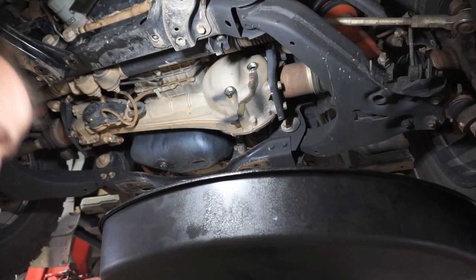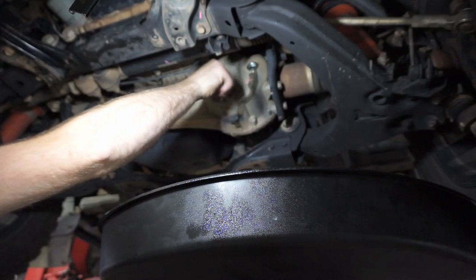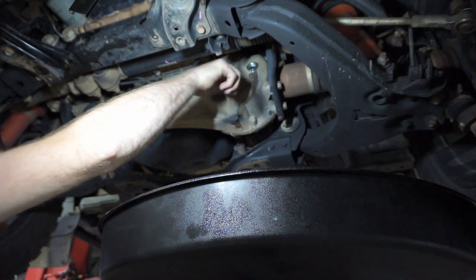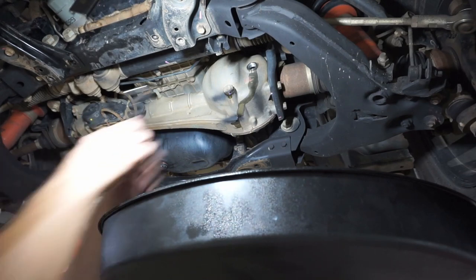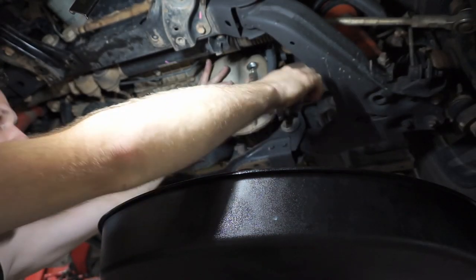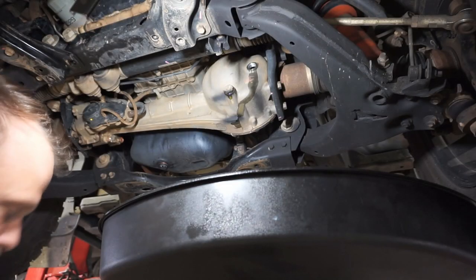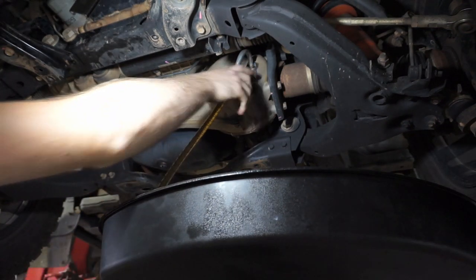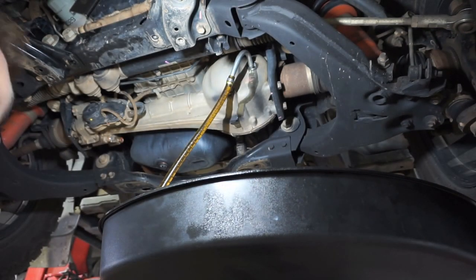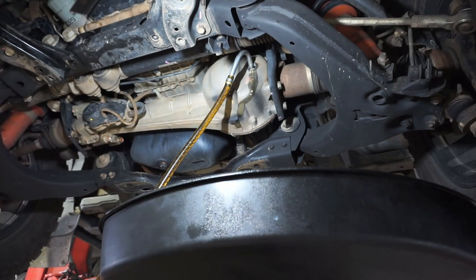Alrighty, so back to the diff. So I'll let that drain for a couple of minutes. I've just got my drain plug here with a new washer on it. Put that in and just nip that up. So for the front diff and the rear diff, I'm going to be using 75W-90 fully synthetic. So I'll put that in there, and then we just keep filling this until it pours out of that filler.